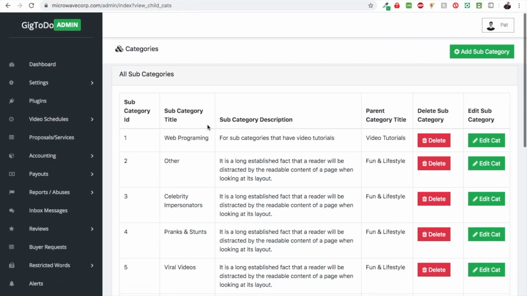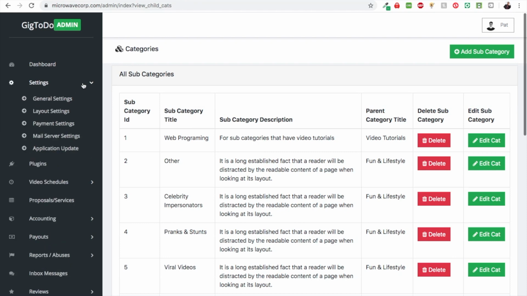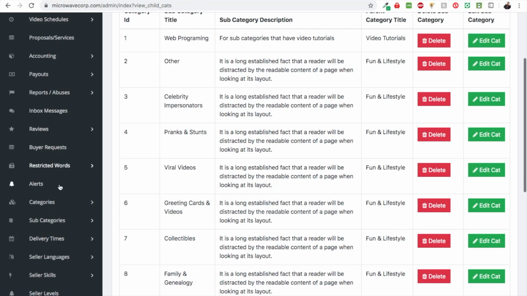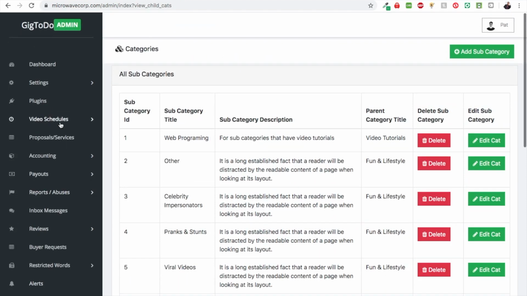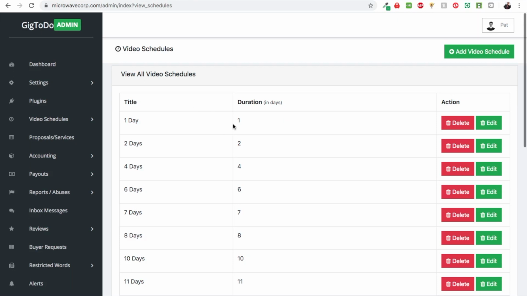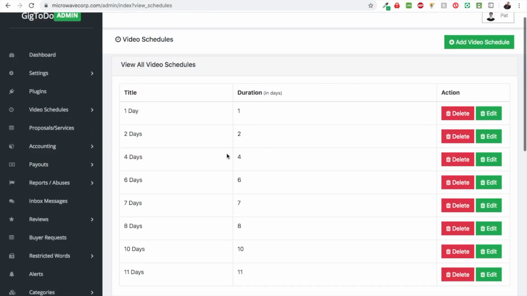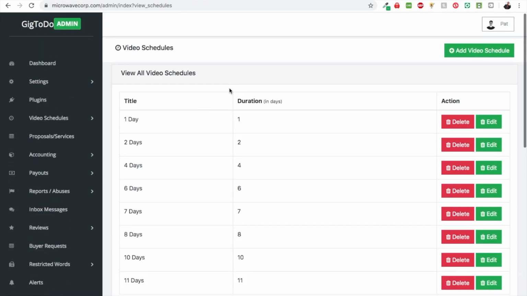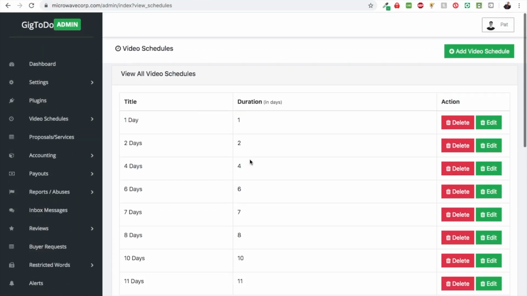So now so far we've uploaded our plugin, we've configured the plugin OpenTalk settings, and we've added a main category and subcategories that have the video plugin configured for. And for the video schedules, you don't really need to worry about this a lot, because once you upload the video plugin, it actually comes with a few days. You can actually edit this here, but for the most part you probably don't need to right away. I'm gonna show you guys the use of this once we get further into the video.